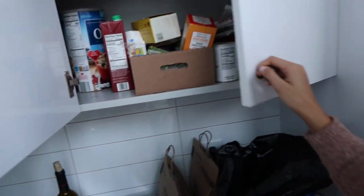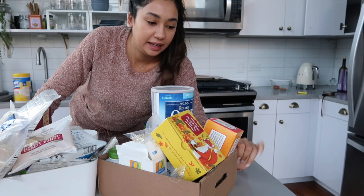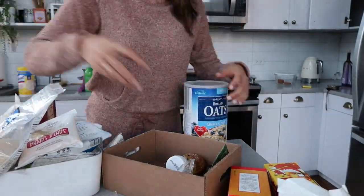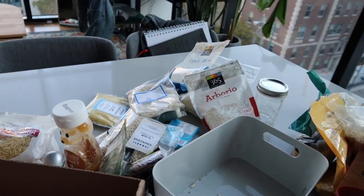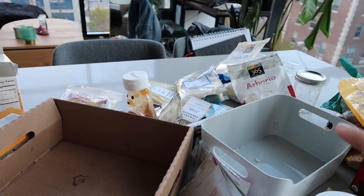I'm going to start with this cabinet because this is just so messy and I know there's a better way I can organize it. So I'm just going to pull everything out onto the countertops and we're going to go from there. Evidently I have a lot of stuff in here. I think I'm just going to go through and throw away the stuff I'm going to throw away and then look at what I'm keeping and reorganize from there. Why do I have like 17 different kinds of rice? And then there's more rice over here. I'm going to use this box and fill it with all of the different grain bags because there's a lot of them.